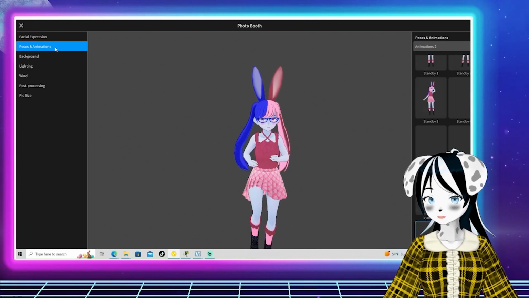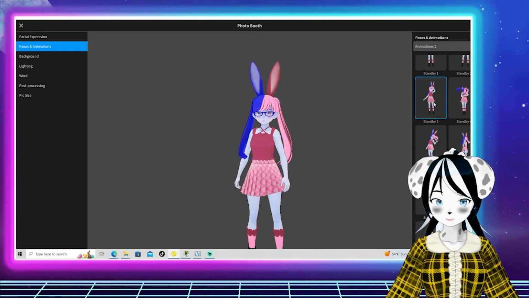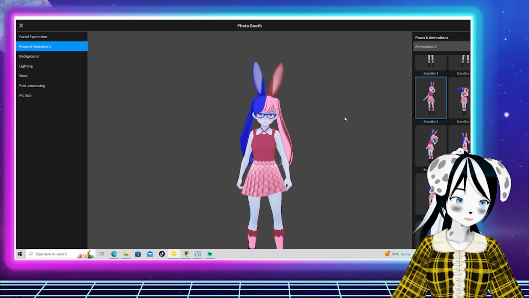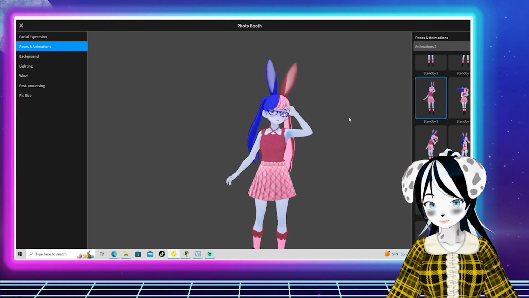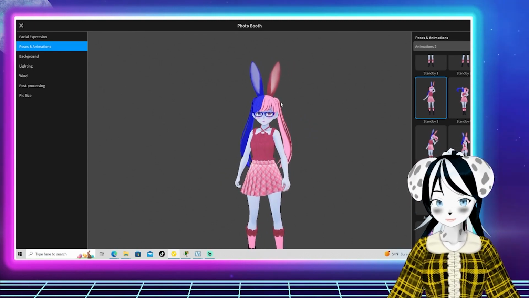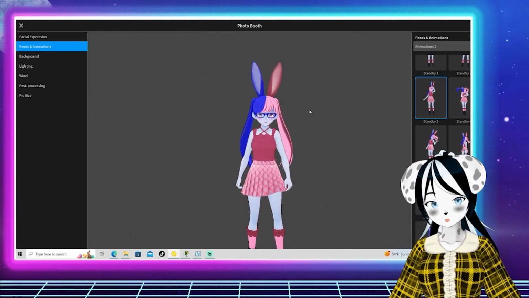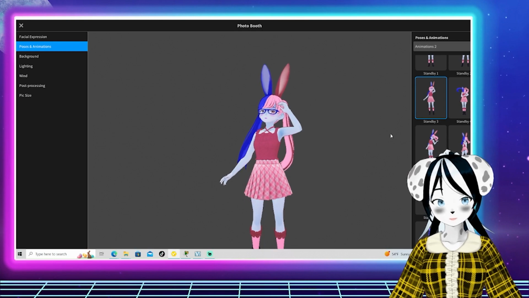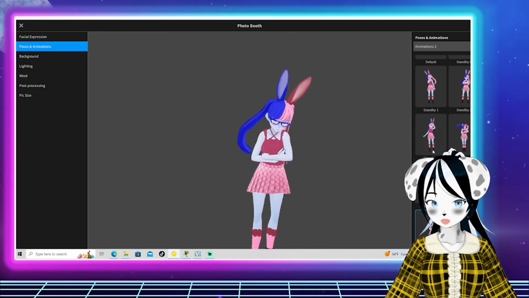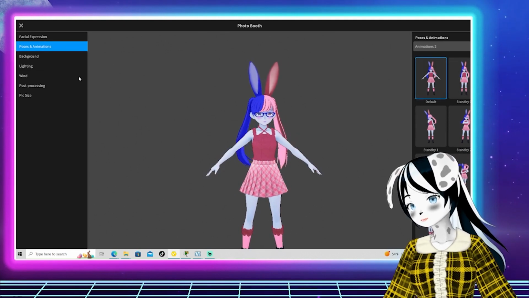If you go to poses and animations, there are a bunch of different poses you can choose just to see how the hair flows, stuff like that. And it's a good way to test to make sure that if you do create any freehand hair groups, they do move properly.